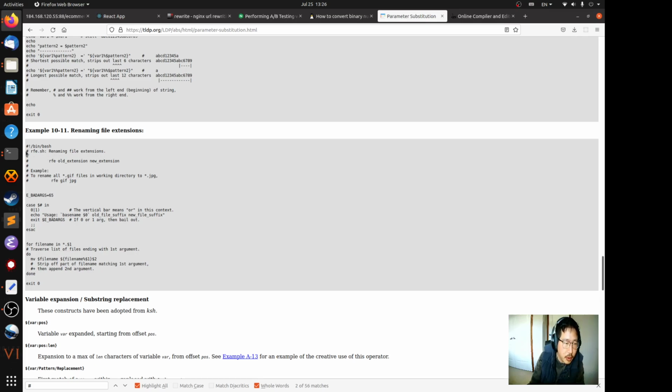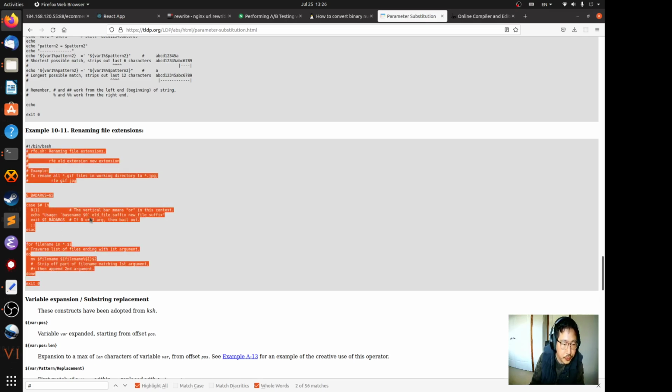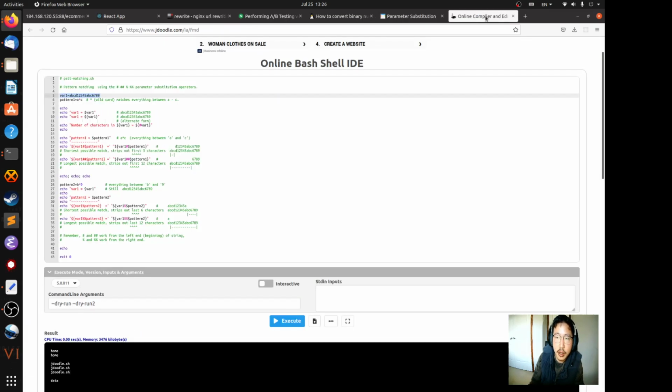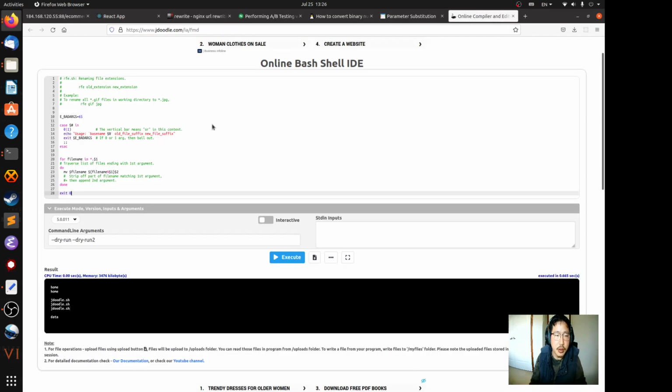This is a very cool example. It's a use case of the syntax, which is always welcome. So here, from the command line, you type the name of the script, which is RFE, followed by the old extension and followed by the new extension.